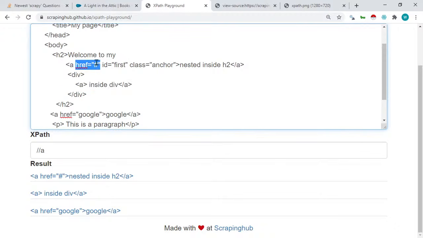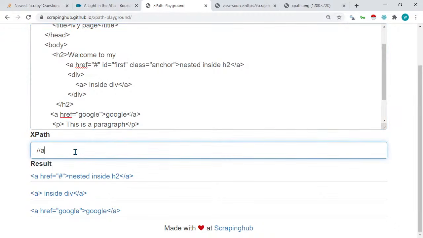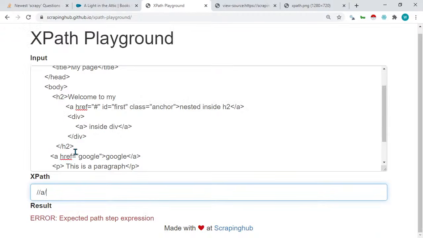If you want to select the value of this attribute, we have to treat it like an element. All elements we have to search using slash. So inside A, we are looking for something. What are we looking for? We are looking for href.